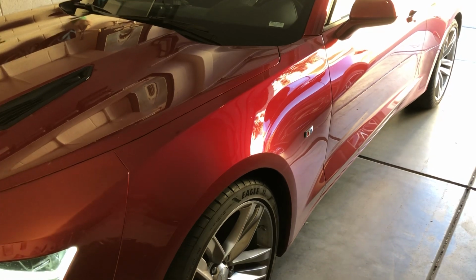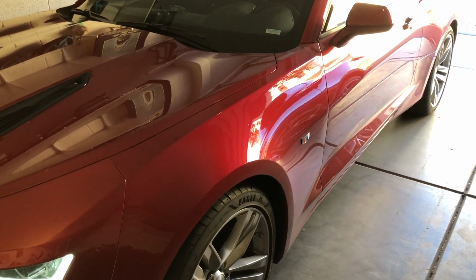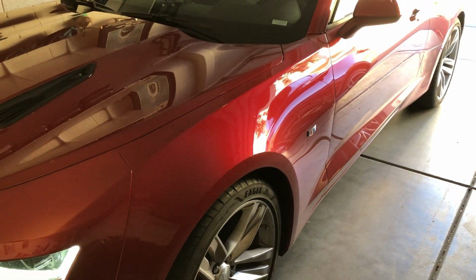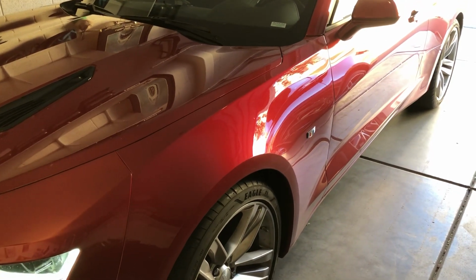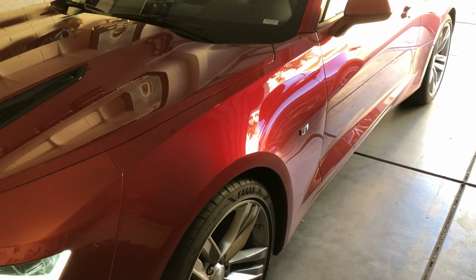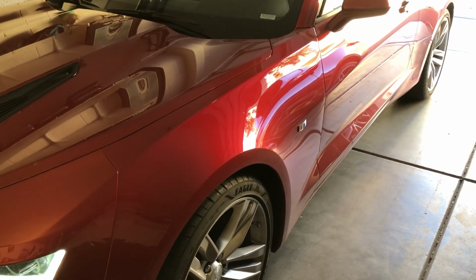I never paid much attention due to the fact that now it's cooler, I've got the windows down, and sometimes even at a stoplight, when the car is cold, you do hear it because it is cooling off here in Phoenix. But anyways, those of you that do have Camaro SS's, if you have this exhaust rattle, leave me a comment. Let me know what it is and what your resolution was to fix it. Probably I'll have to take it into the dealer.